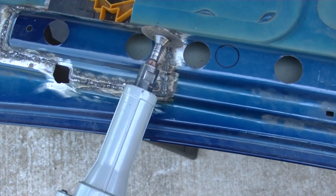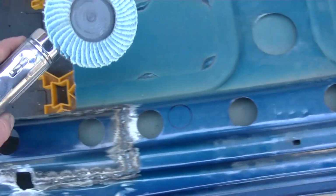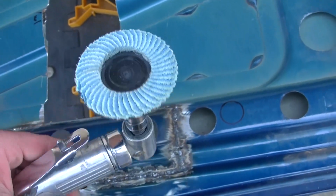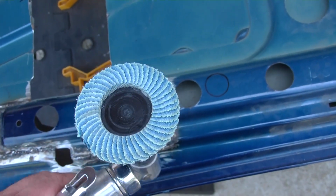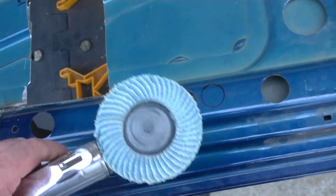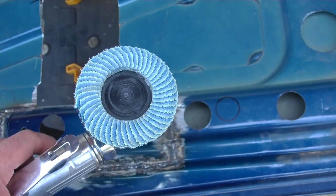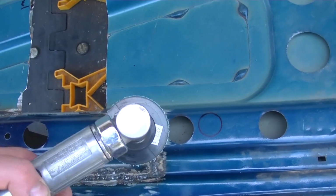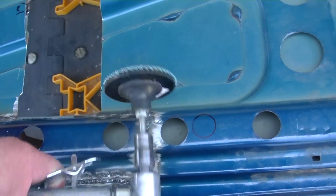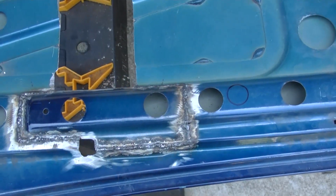I grind down all the high spots with this real good, and then I come back over it with a flapper wheel for the final finish. That way, if you just use one of these little grinding discs on these welds, it'll wear your grinding disc down real quick, and it'll start wanting to round it and won't get you a smooth edge. It'll start grinding into the metal on the sides because it's soft and gives away. So I grind it down with the hard wheel first, then come back over it with that.